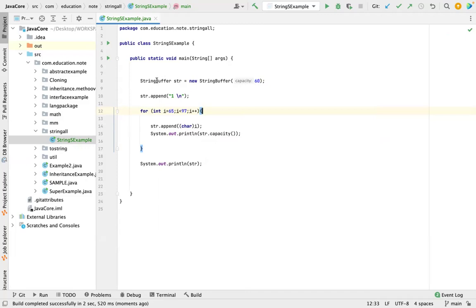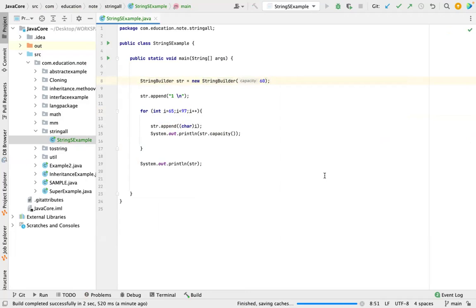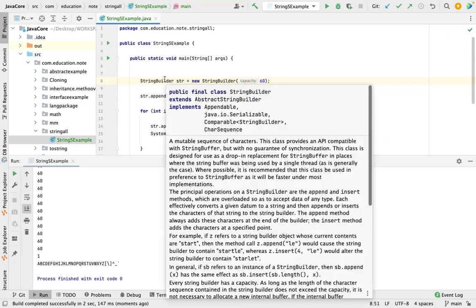Similar fashion, nothing will change. When you learn multi-threading, at that time you'll come to know why thread safe or not. But right now, just use StringBuilder here. It will work as it is. Understand? There is no difference in functionality. You are not able to see the difference until you learn multi-threading. Then you will realize the difference between these two.